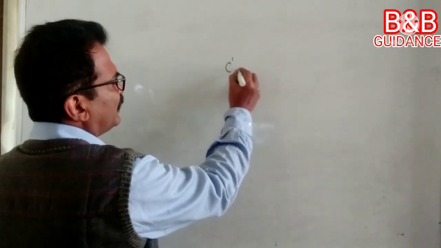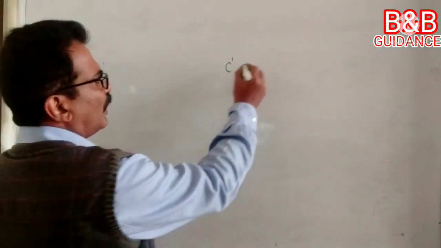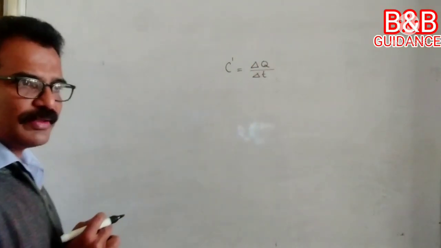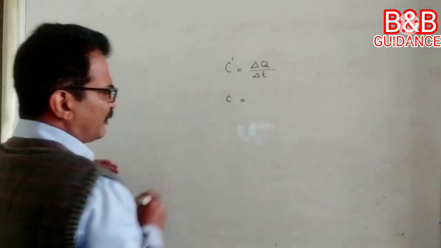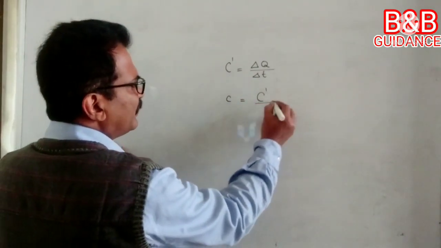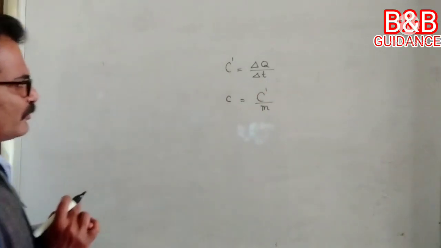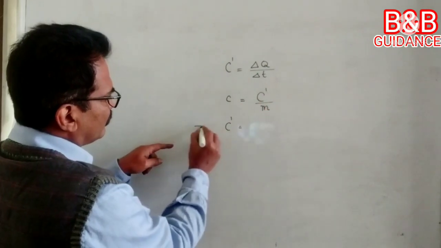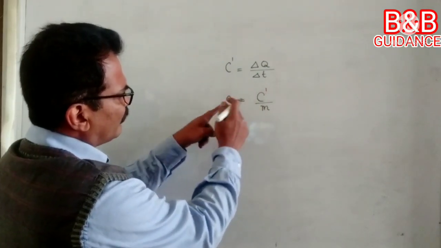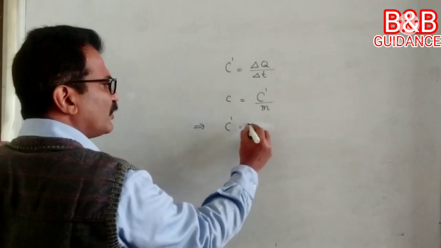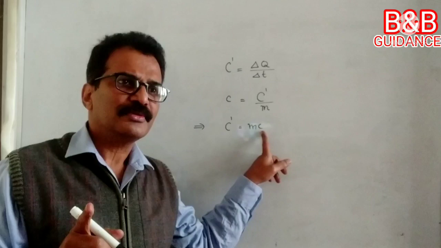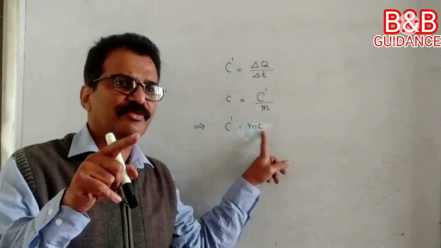Okay. The first one I told you like this, heat capacity. To find heat capacity, what formula did I use? I used delta Q by delta T. Okay. Specific capacity I wrote as C dash divided by m. That means this heat capacity C dash is equal to, rearranging the second formula, C dash is equal to m into c. This specific capacity is a constant. That's a characteristic property of a substance.